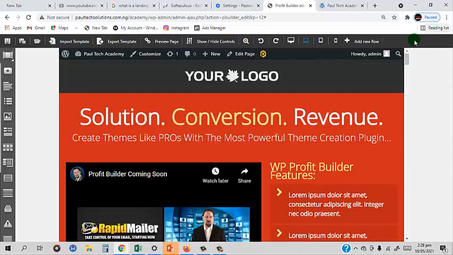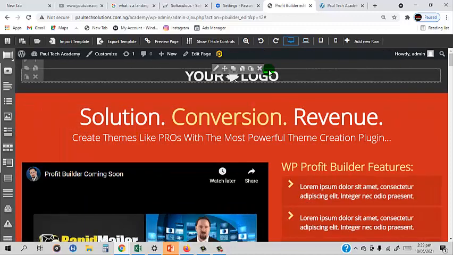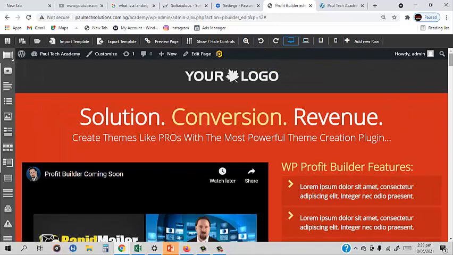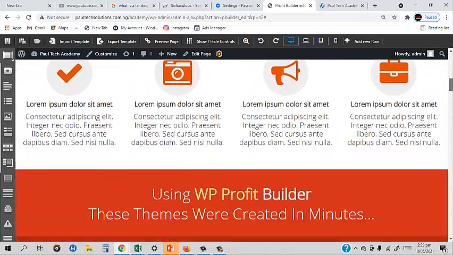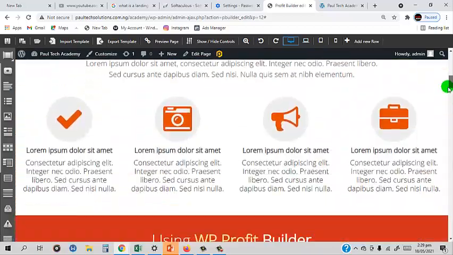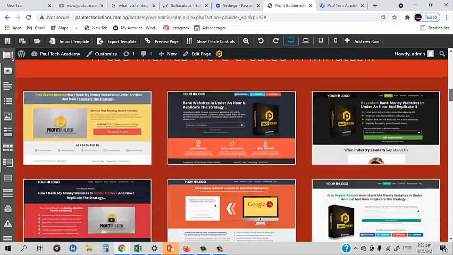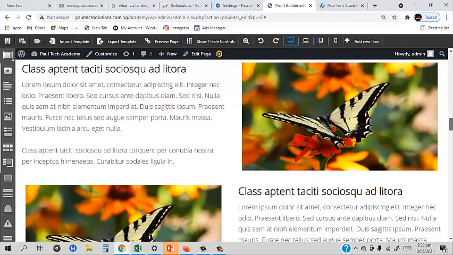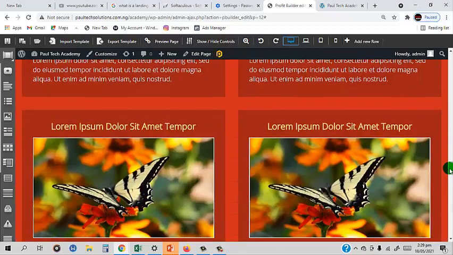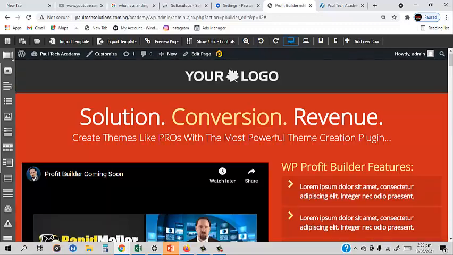So now you can see this view is in a laptop view. That's why it's kind of like a half page. We're going to place this on a desktop view so it can be like a full page and look very pleasing to the eyes. All right, so you can see how beautiful this template is. Very nice and wonderful. I use it a lot, so you can also try it out on your site or try others out.